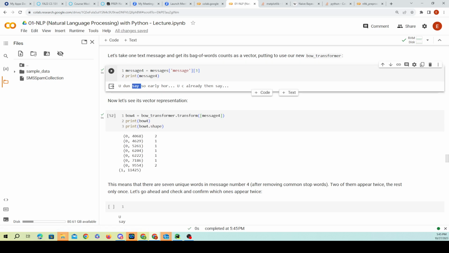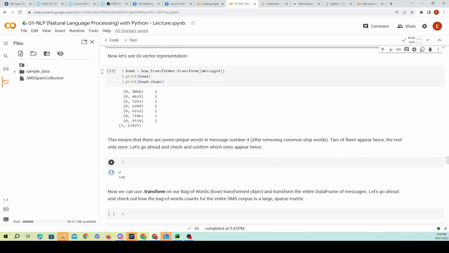So say, and then there's also you that appears twice. So that means that there's 7 unique words in message number 4 after removing the common stop words. 2 of them appear twice, the rest only once. So let's go ahead and confirm which ones appear twice.